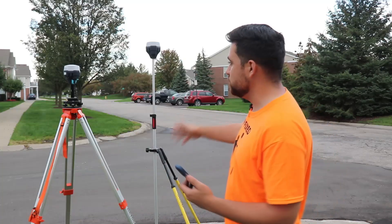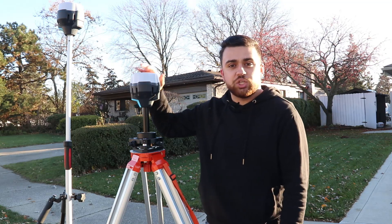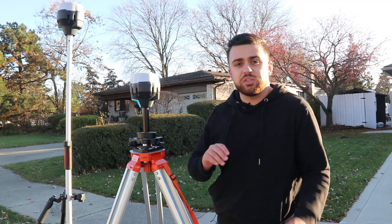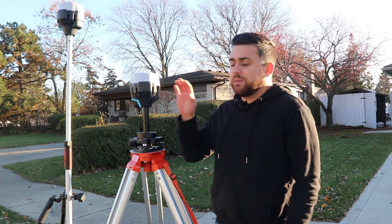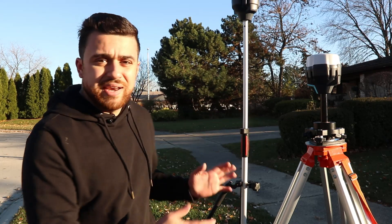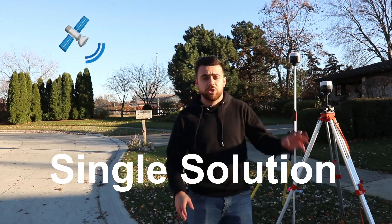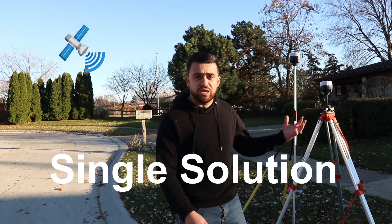In the last several videos we talked about using GNSS receivers to obtain real-time kinematic observations, or RTK. RTK's solution allows us to observe points with a real-time correction so we have high accuracy coordinates right when we're measuring the point. This is achieved by having a base station act as the control segment and using the rover in the user segment to measure points and have it corrected by the base to give us high accuracy positioning. This only happens if these two devices are connected at all times. If they disconnect, your solution is no longer fixed and you have a single solution with very low accuracy.